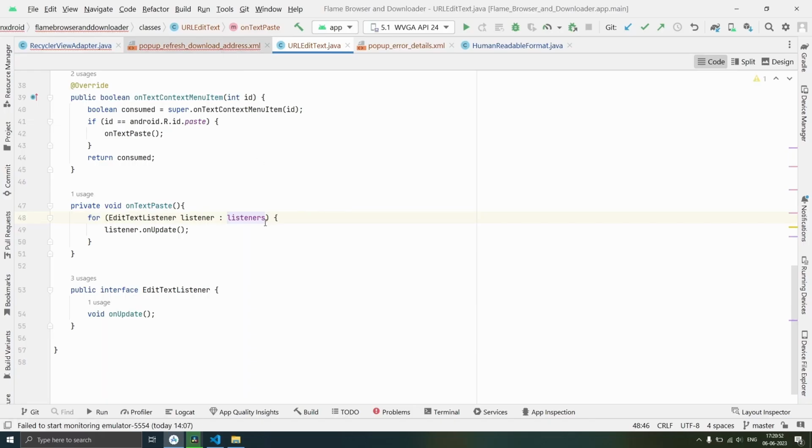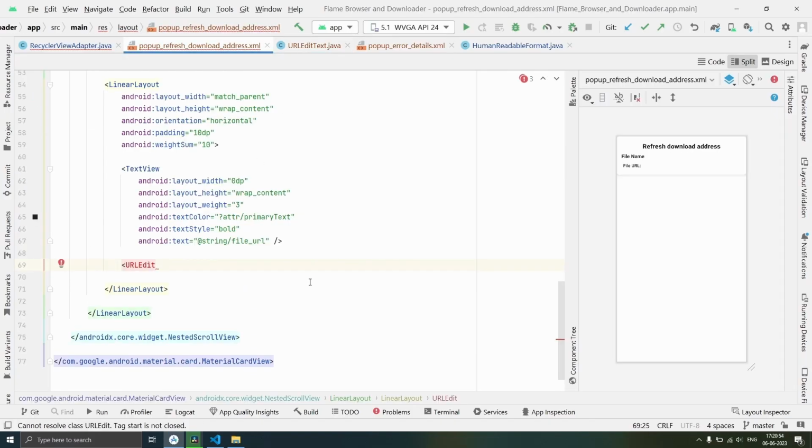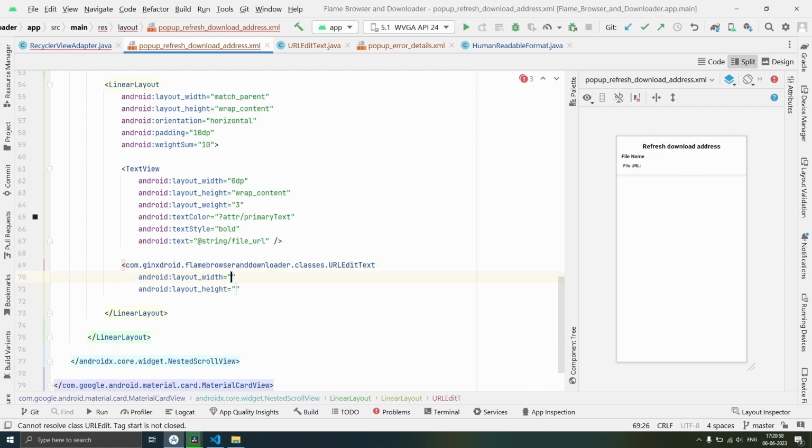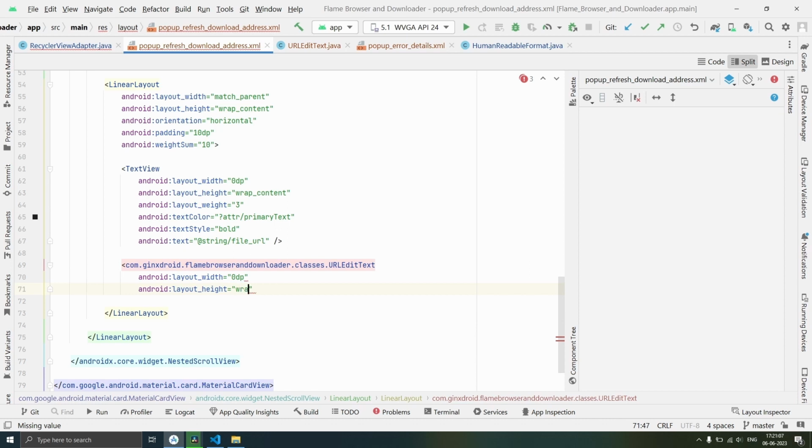Now we can use it in our layout. So we will use URLEditText from our classes package. We will add 0dp as its width and wrap content as its height.